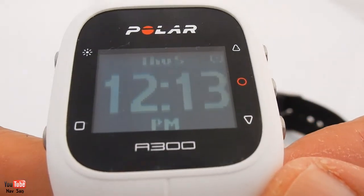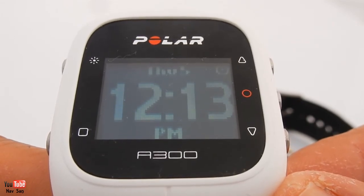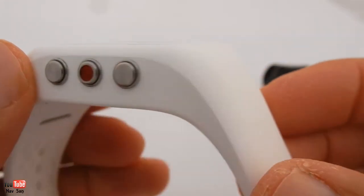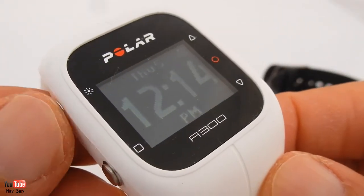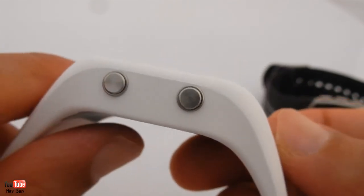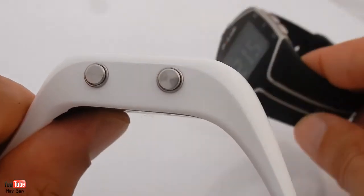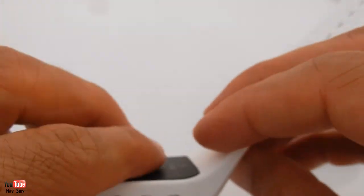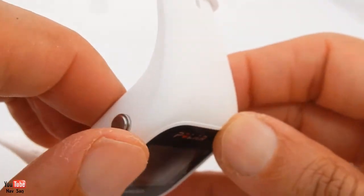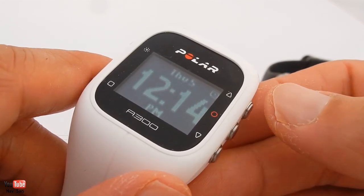I will be keeping this watch, but if anybody wants it for gym training like I do, I would say look at something else within the Polar range. If you want just a heart rate monitor where you can plug it into your computer and check your activities, or if you need something to tell you to get up and move around, then it serves that purpose. As soon as I finish gym training I tend to take it off - it's a very thick watch, not comfortable to wear. If you compare it to the other one it's nearly twice the thickness. This is very light because the silicone is very soft and flexible. The height of it is just ridiculous - especially in winter when wearing long sleeves, it's really difficult to get a jacket on or off over it.